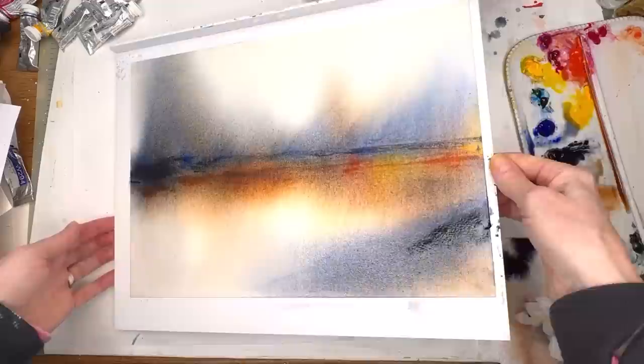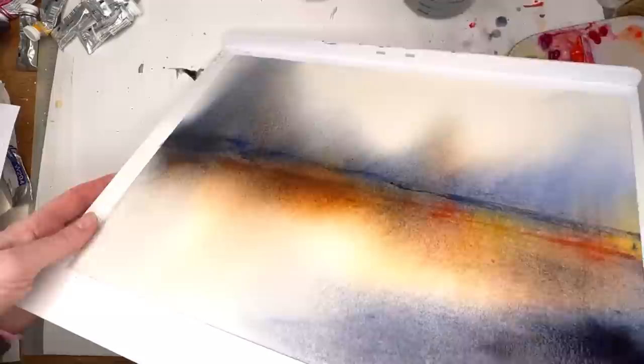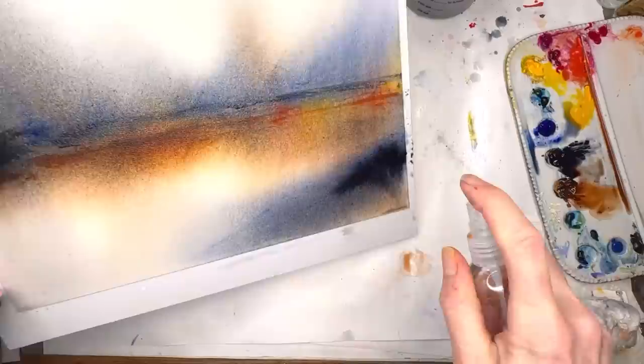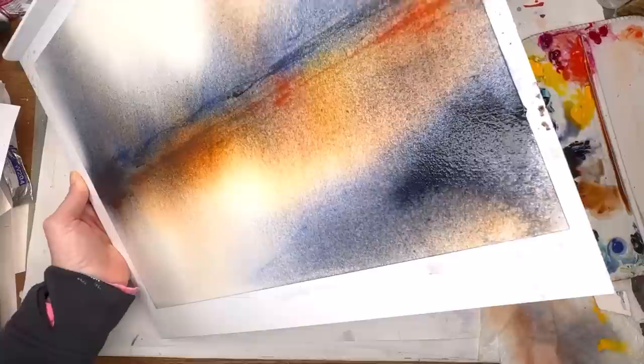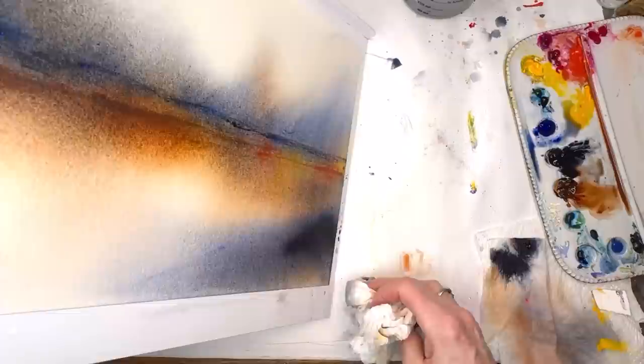I'm going to move that around — it's going to slowly move because it's kind of thick. I'm tilting this way and up. It's still just sitting there so I'll coax it — come on paint, move! Oh yeah, that's moving now. Loving that — drip drip drip, holding it and tilting. You see how I didn't tape it, I just put water on the back of this paper and it's still sticking. Moving it all the way down this way — it's slowly moving, you can't really see it on camera but it's moving.